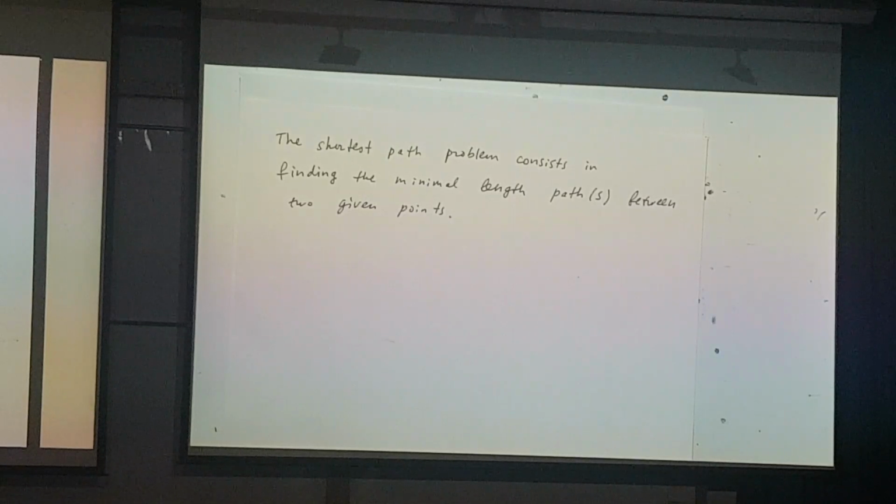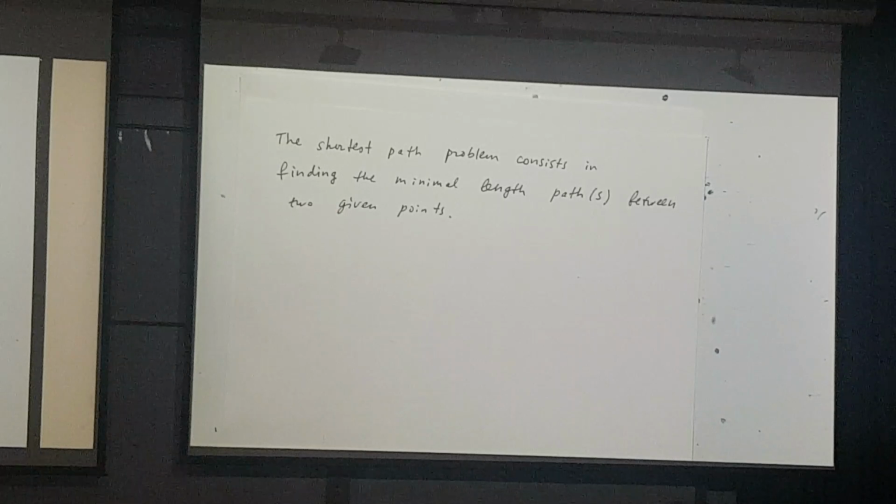Also, restricting our graphs to simple graphs doesn't significantly modify the applicability of the shortest path problem, because if you're looking for a shortest path, clearly loops are of no help, because they would only add weight, but you're not getting any further away from the vertex from which you're starting.